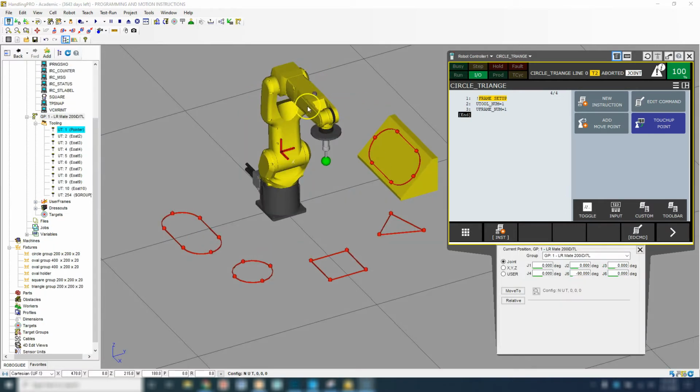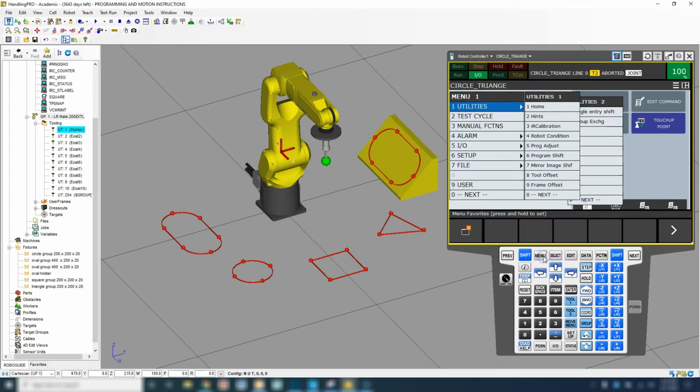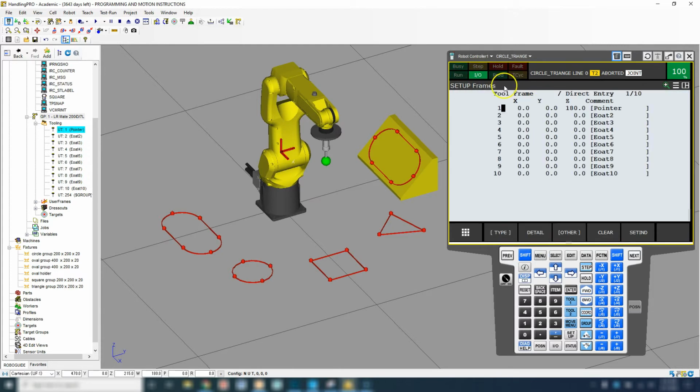Now before we continue in saving points, for example, the home position here, we have to make sure that we are in the U tool number 1 and user frame number 1. So let's close out here, menu, and setup, frames. So here's tool frame, just to make sure, go set IND 1, enter.